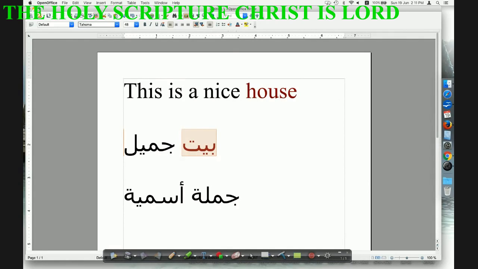Nobody is doing anything. It is just a plain sentence. This house is beautiful. This girl is beautiful. This guy is tall. In English you are using "is," and that will make it as if it's a verb, but in Arabic it's not. There's no verb there.